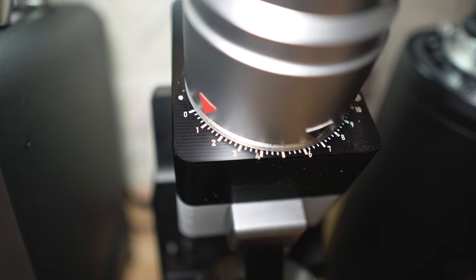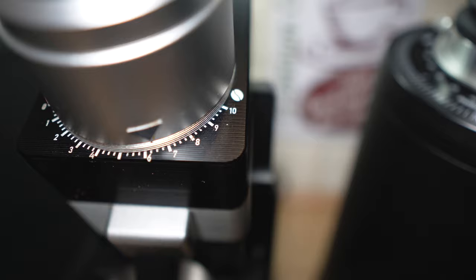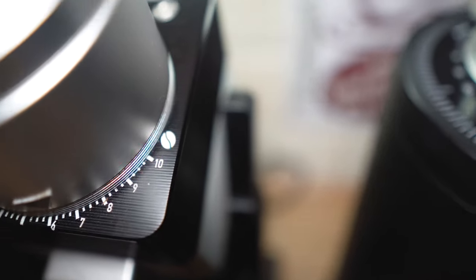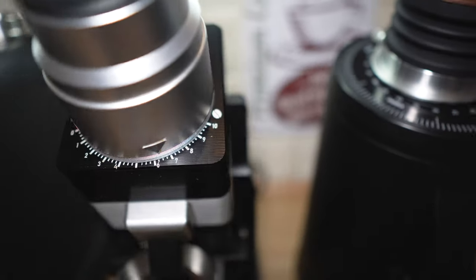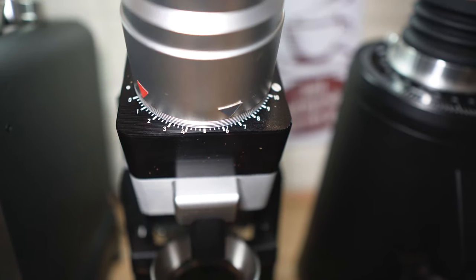This grinder also can grind for everything, even pour over and French press. But if you want those coarser settings, you would end up beyond that scale here. So possibly you would need another sticker just for those coarser brew methods.